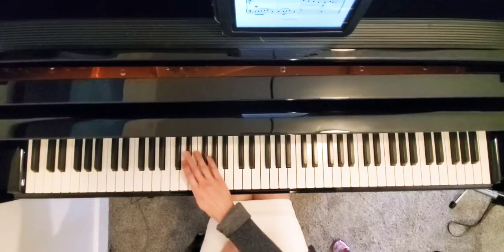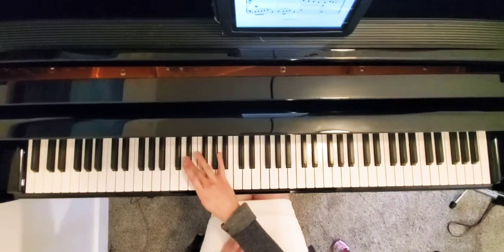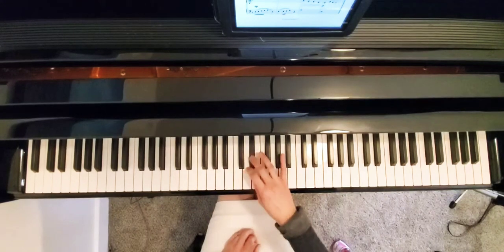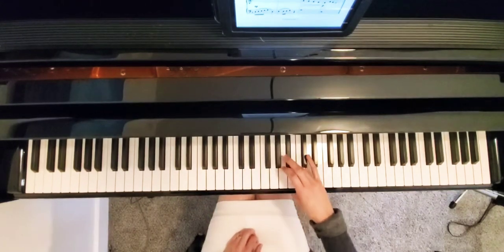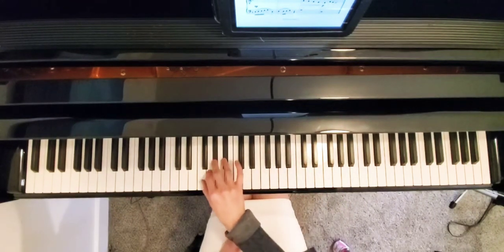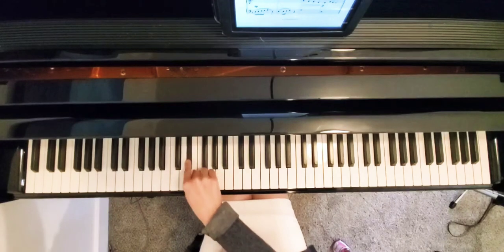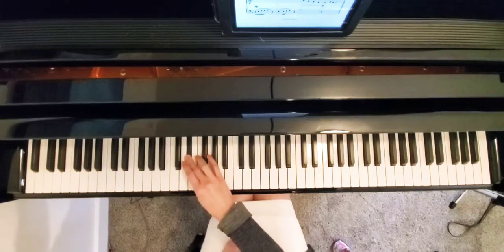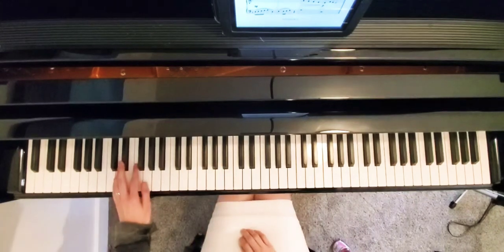Your right hand is going to start with 3 and then go to 1. 3, 1, 2, 3, 4, 1, 2, 3, 1, 2, 3, 4, 1, 2, 3, 2, 1, 4, 3, 2, 1, 3, 2, 1, 4, 3, 2, 1, 2. You can also end with 2 or 3, so it depends on your preferences.